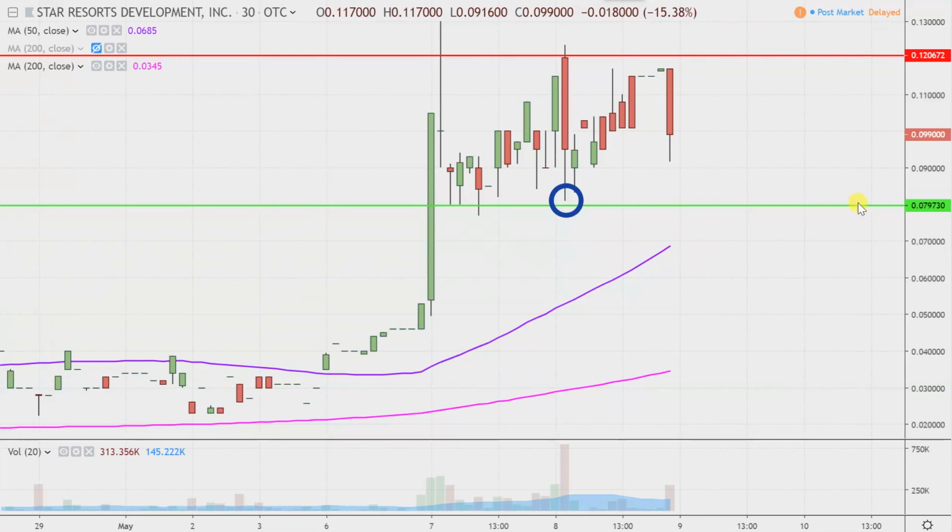The other level of support to keep an eye on, more so from the overarching point of view, is the purple line right here, which is that famous 50-period simple moving average. But again, as far as levels of resistance are concerned, you have 12 cents, and then as far as levels of support are concerned, you have 8 cents, and then the 50-period simple moving average. So still a couple of days left this week. We'll see if the bulls can get that break of 12 or not.